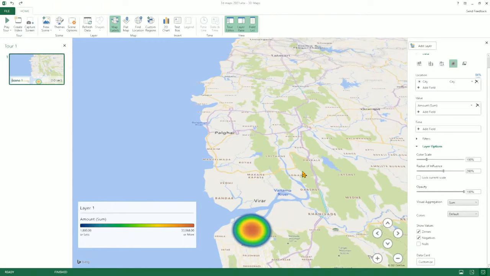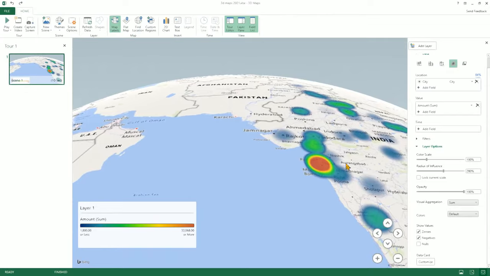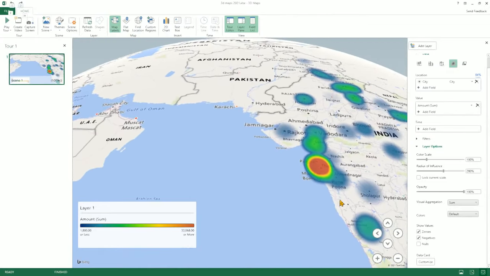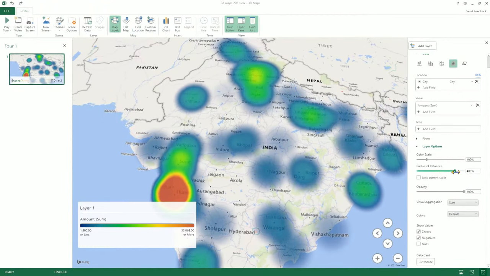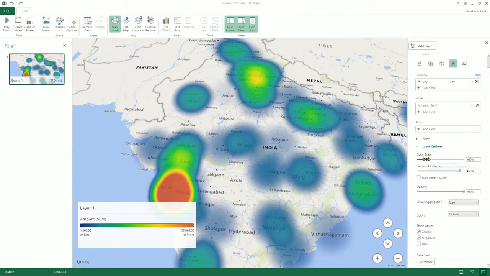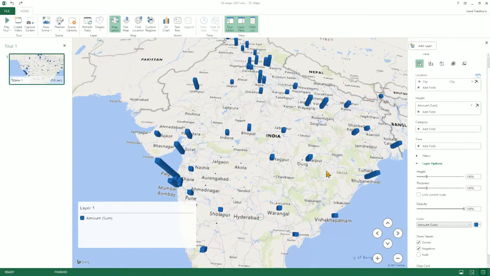Now, if you want to see this on a larger picture, what you should do is a very nice thing which you may not notice up front. Now, when I zoom out and let's do it like this for entire India. Now, when I go to layer options, I can change the radius of influence like this and also the color scale percentage. And then what can happen? This is a static map. And to show what happens, I actually need to put the time dimension. So before we go ahead, I'm going to go back to a standard bar chart, show you the time dimension, and then we'll come to the color scale.